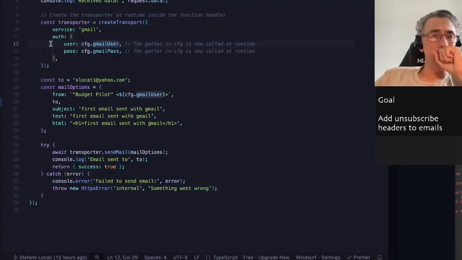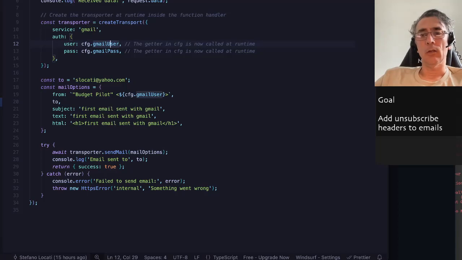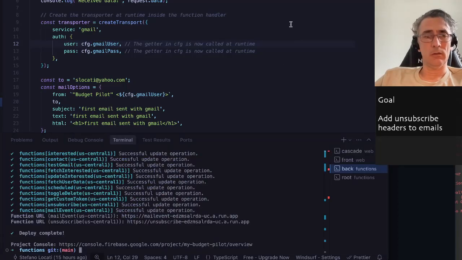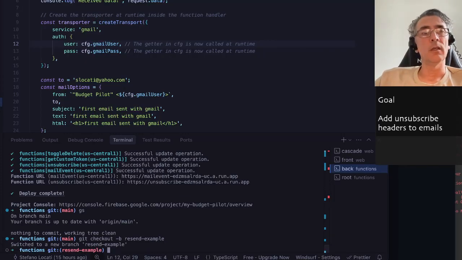What I do here is I have Google Secret Manager, and in my, hold on, I don't know. No, I'm on main with nothing changed. Okay, so let's create a new branch called resend example. Nice.